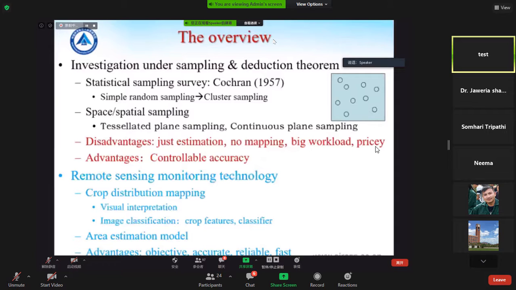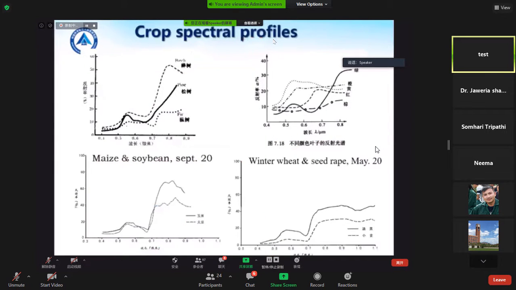Okay, so with the development of remote sensing technology, the use of remote sensing for crop identification and acreage estimation has become more and more important, and its applications have become more and more extensive. The basis of crop acreage estimation with remote sensing is to identify the crop type using remote sensing images.